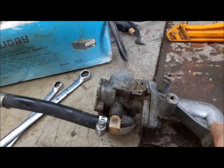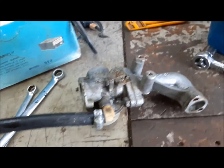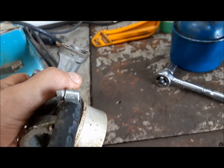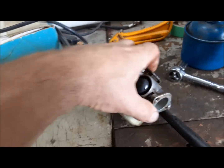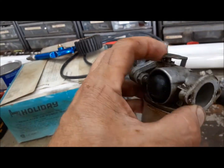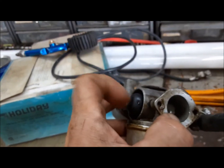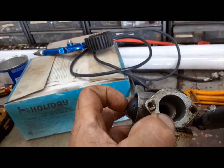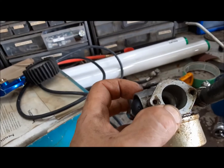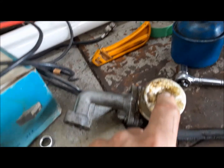Here's the carburetor — we got it off. I found it was easy to take it off with the intake manifold still attached. There's no reason to be afraid to take these things apart; there's nothing to them. Just draw a picture or take a photo of any linkages so you know how to get them hooked back up — getting the linkages right is probably the most important part. This one, unlike some others, doesn't have a choke; it's just got a primer. You prime it and that shoots raw fuel right into it, which kind of acts like a choke. So we're going to grab a wrench, take out this bolt that holds the fuel bowl onto the carburetor, and see what's going on inside.